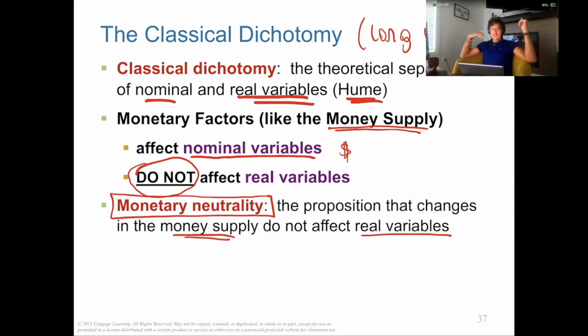So let us do some experiment. If I increase the money supply, do I affect the nominal GDP? Yes, I affect nominal GDP. Why? Because I'm printing more money, and therefore now it's like having a meter that is longer. Now you have more money in circulation, money is less scarce, so the price of each good goes up. So an increased money supply affects nominal GDP. Does it affect the real GDP, the real amount of goods that have been produced in an economy? No, not really. The real GDP, the amount, is the same.